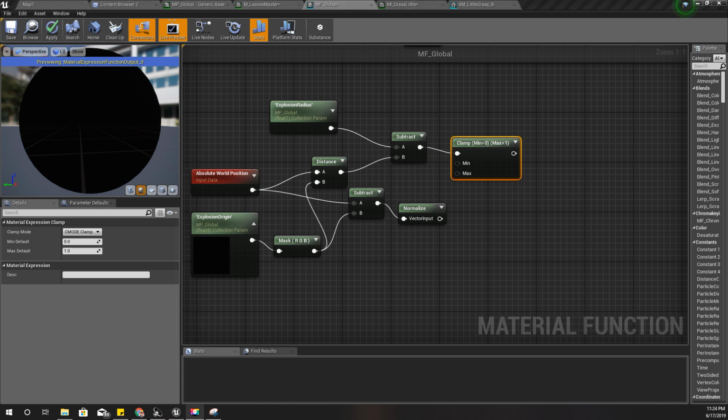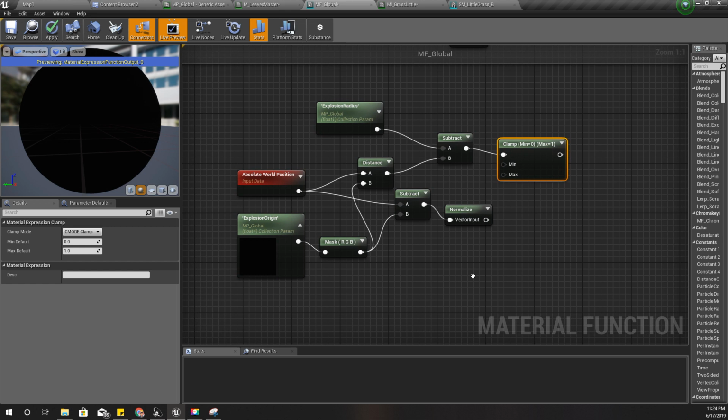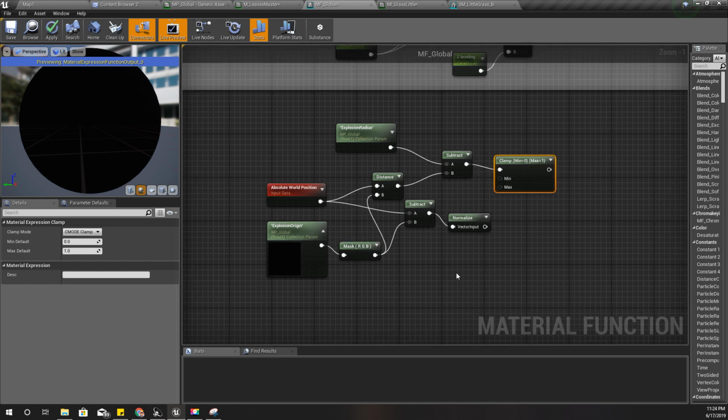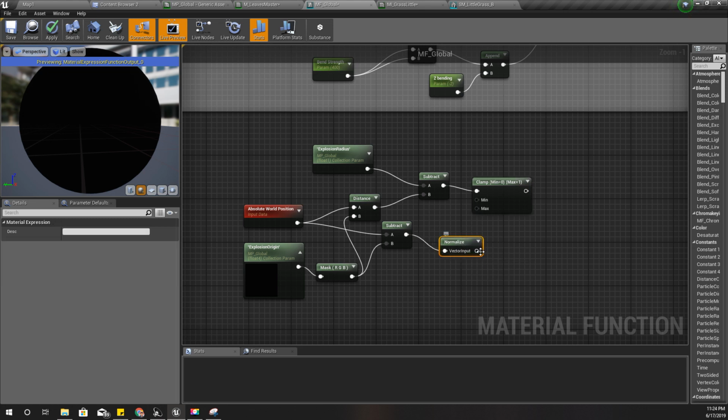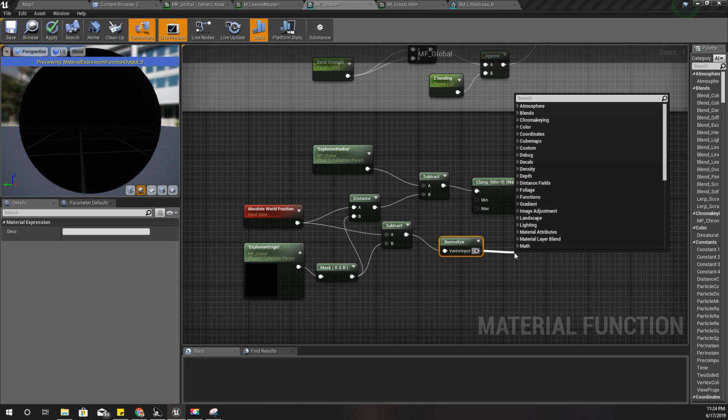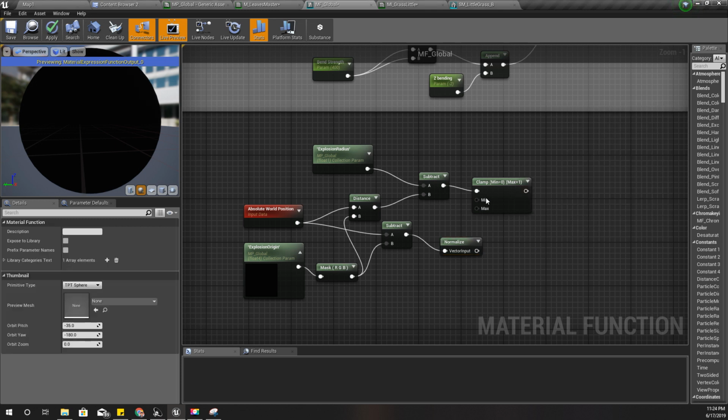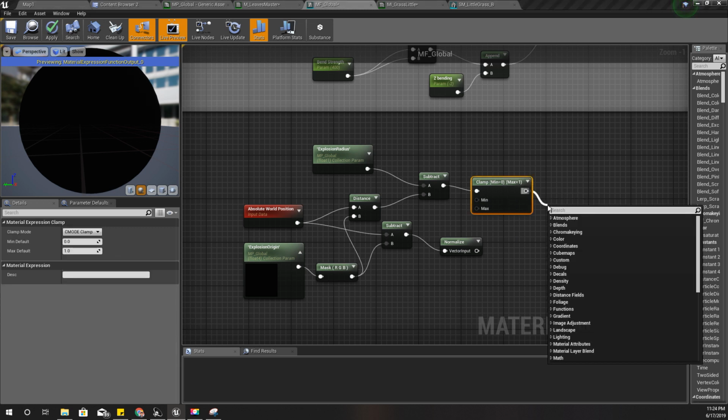Right, and the next step is this. So the output of this one defines the direction that my grass blades should bend, and this one defines how much my grass blades should bend as it goes away from the explosion radius. So how much I should bend, that I can control like this.